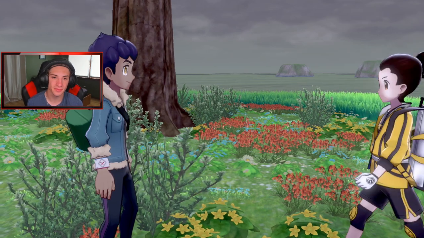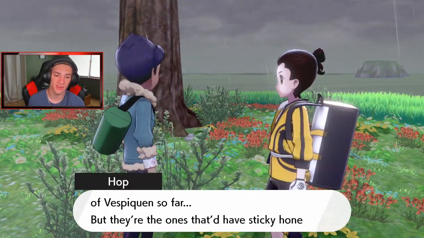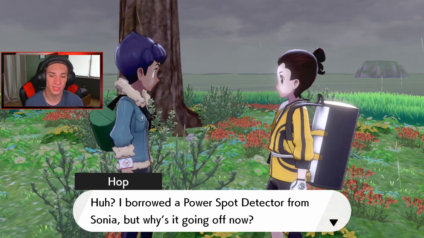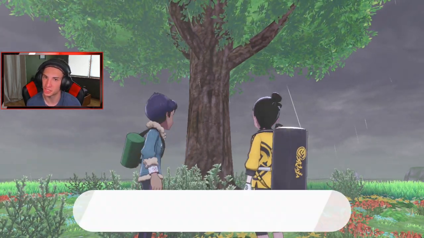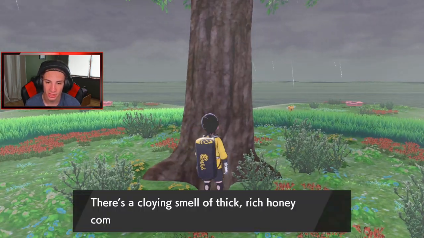What's goody, big dog? This has got to be where we get the nectar. I've seen loads of Combee around, but no sign of Vespiquen so far. But they're the ones that have the sticky honey. Yeah, yo, just talk to the Combee. Borrowed a power spot detector from Sonia, and that's why it's going off now. Where is Vespiquen? Is she up in a tree? Is it reacting to that tree? So I guess the tree has all the nectar, getting all the bees, the Combee, and all that. Do I go up to the tree or something?